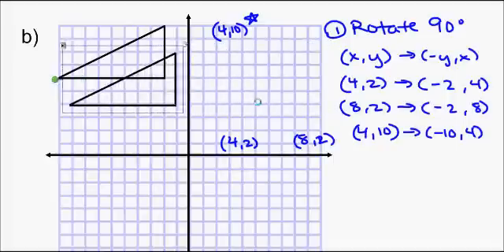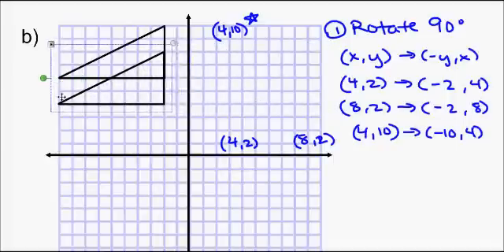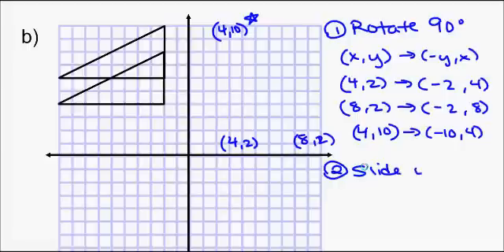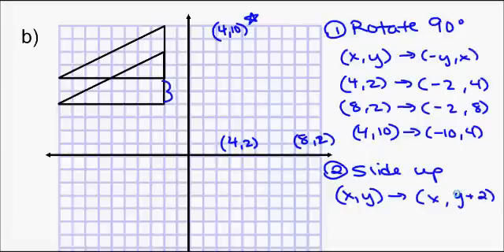So that puts me here. This is negative 10, 4. Everything else is lined up then. So this is after a 90-degree rotation counterclockwise. But you see, I'm still going to have to shift that up. So I'm going to slide it up. My x is going to stay the same, but I do need to move up 2 units, it looks like right here. So y plus 2. And now, there, perfect.